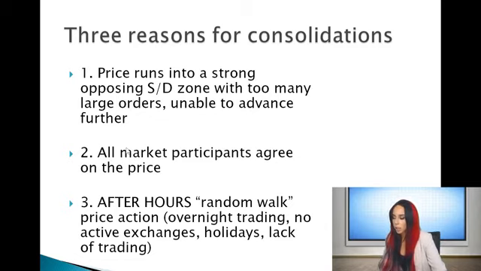Now, the second reason could be that the institutional market participants agree on the current price. So this agreement in prices will only be valid when it happens during the active trading hours. So if you see the reason number 3, after hours trading, this is when the major exchanges are closed and you get this random walk price action. It's price moving around, but not really doing much.